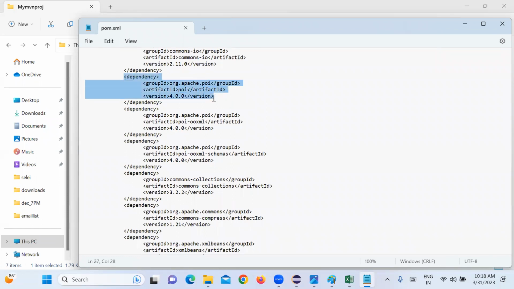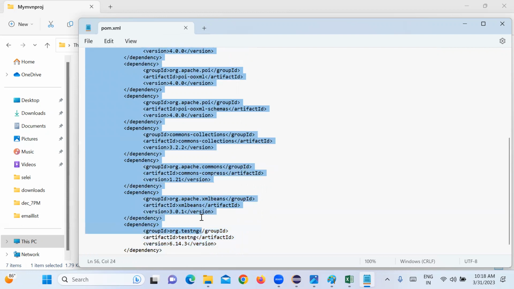What is needed? POI XML, XML schemas, commons collection, commons compress, XML beans, right?